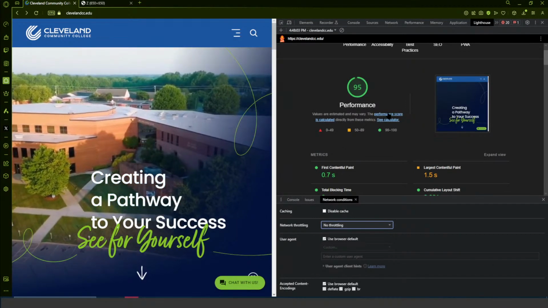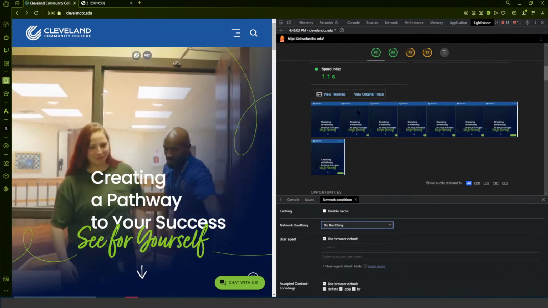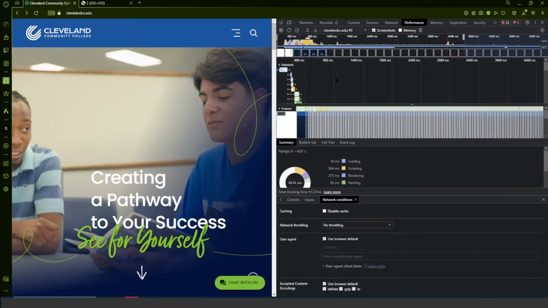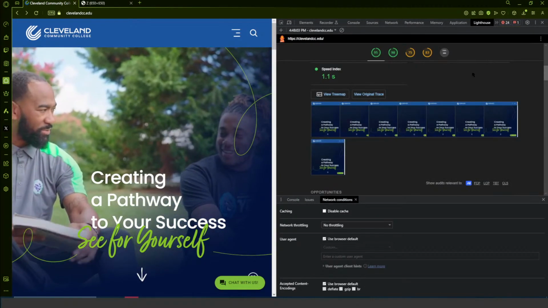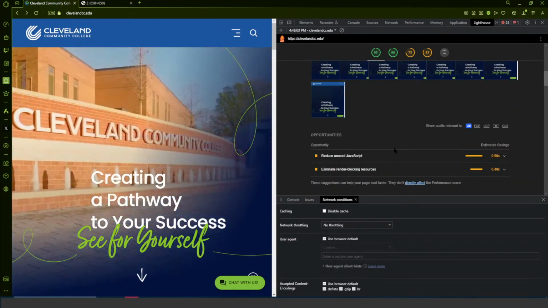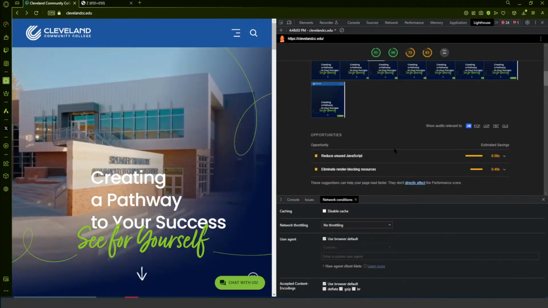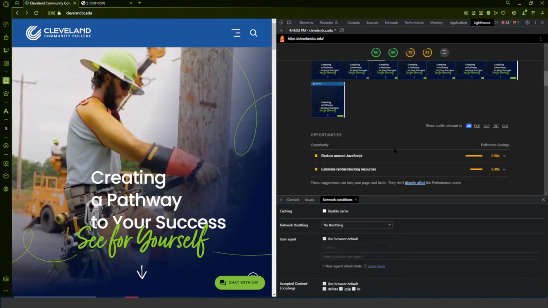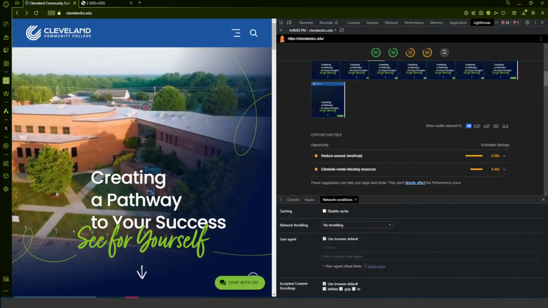Now, if we click these links here, we can see how the exact score is calculated. Right, we can also view a tree map and view the original trace, which takes us to our performance panel, right? It's just doing this stuff that we were looking at previously. It just does it for us, right? And presents us with the information here. So if you're the one who is doing the analysis of the website for your group project, this is the part that just does it for you, right?